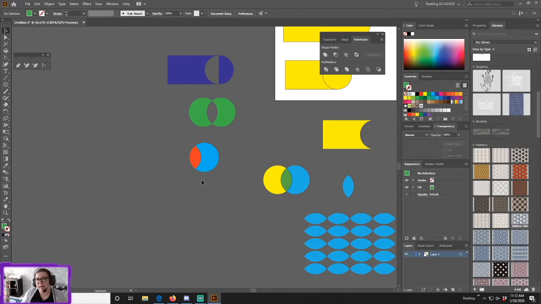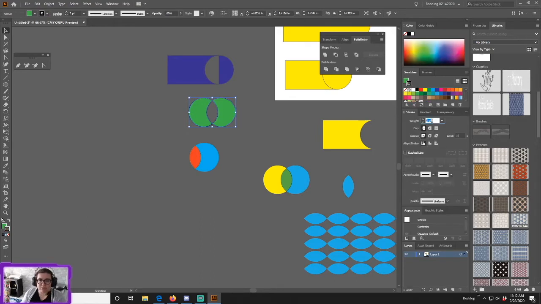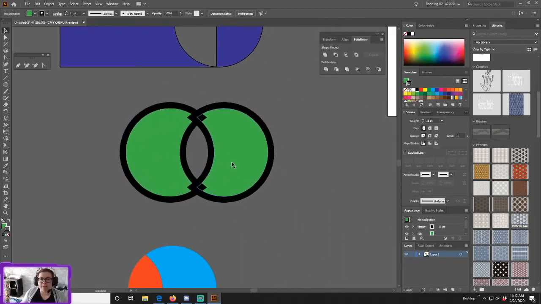Now I don't have an outline on that. Or if you wanted that outline, go for it. And then with our stroke, you can make it all sorts of crazy. And maybe for this, I would put the line more on the outside just to see what happens. So just by changing the stroke and by changing it to the outside, you can see we have a totally different shape built already.